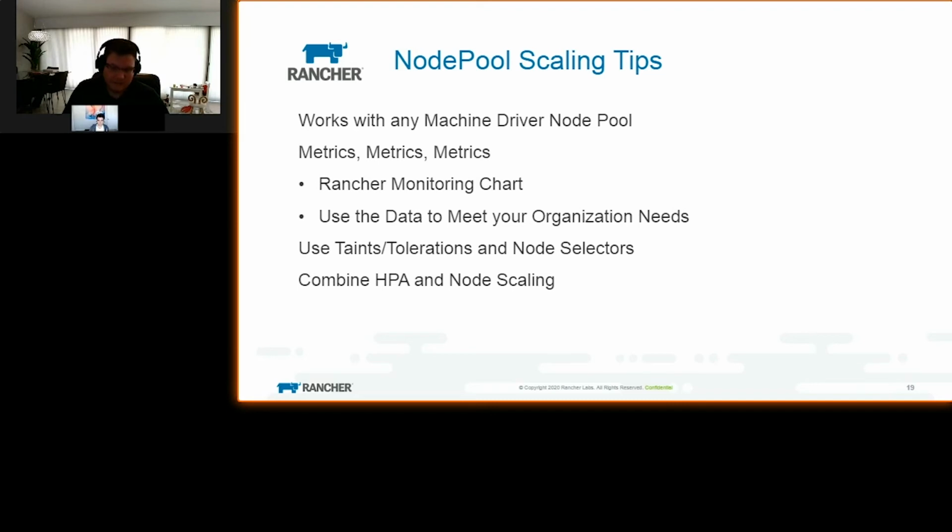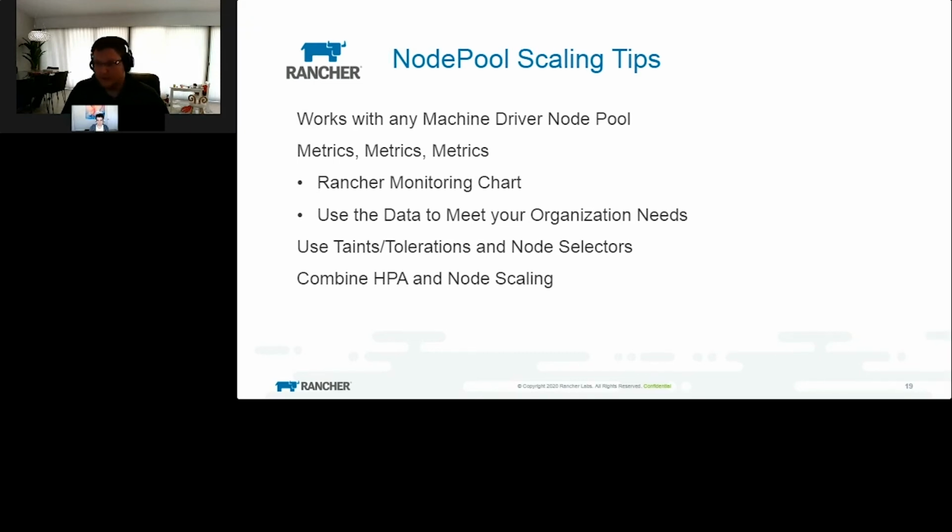You're going to have to make decisions on whether maybe it's too many TCP connections, or you have too deep of a queue and you need more workers, or you have game servers and you need to remove some users, consolidate them, and do something different at night versus during the day. Or maybe you're a Black Friday company and you need to figure out when Black Friday actually ramps up. That's really what your work needs, and you need to have metrics to do that. You're really not going to be able to do any of the scaling without them. And at least we have tools here that'll help you scale when you need it.